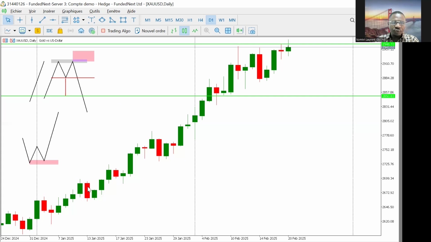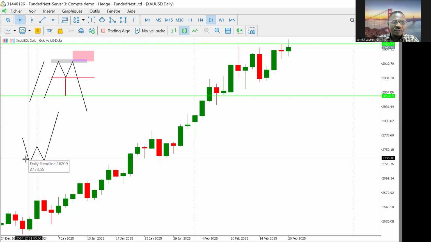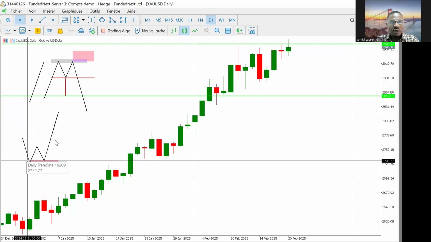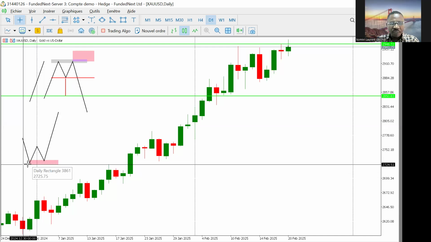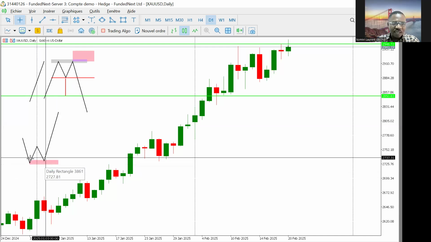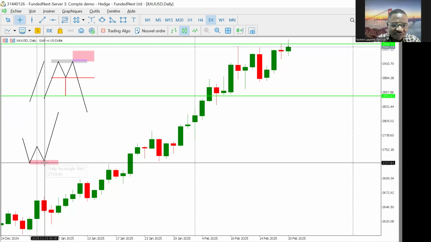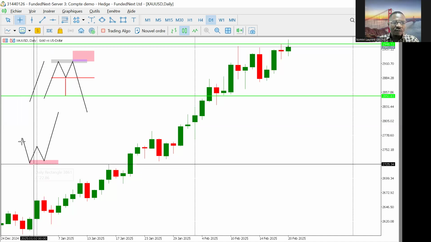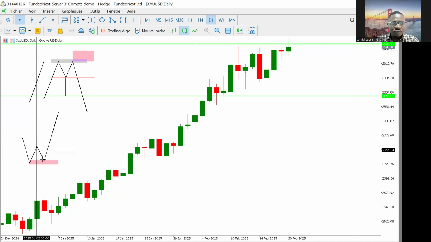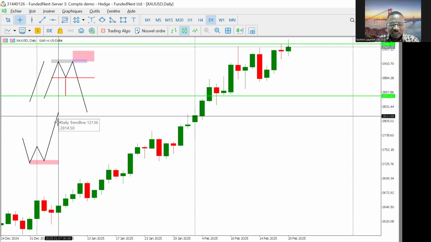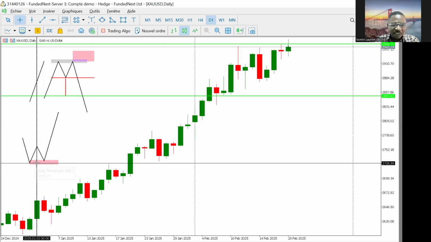Okay, two troughs, low points at a similar level. Here it is. As we have seen, this is the reverse of the other one. Here are the peaks. Here are the bottoms. Yeah, we talk about the bottoms here. Okay, this is a similar level. The price drops here, rises again, drops again, on the same level.